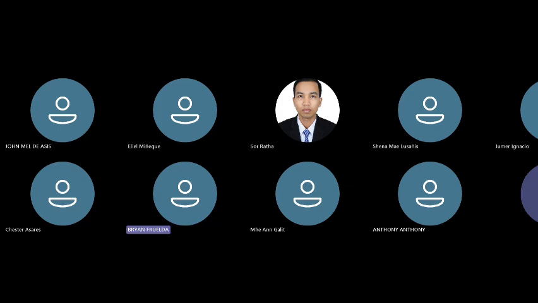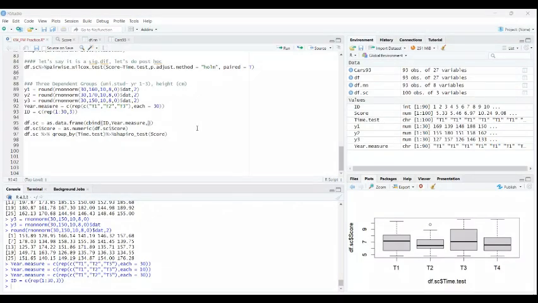Can you see my screen, sir? Yes. Okay, so here is the Y1. I changed the n as well as the mean, sir. In terms of height, to be more logical, the first year maybe 150, and then second year 160, and third year 170. Good. I'll rerun it, sir. Thank you.